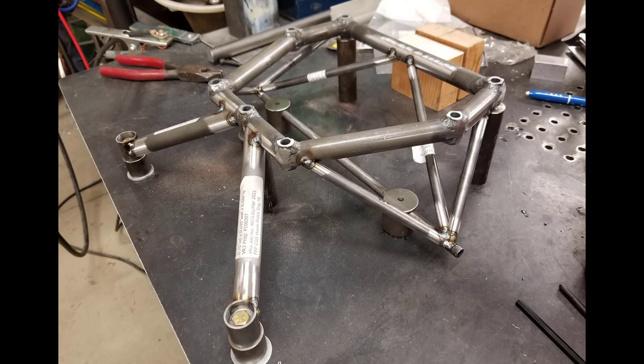So TIG weld as much of the weldment as you can in the jig, and you might have to work around it, undulate yourself and your body around it, but try to get as much of it welded in the jig as possible before you pull it out to flip it over. And then you flip the part over and weld the other side and any parts that are unreachable when it's in the weld jig.